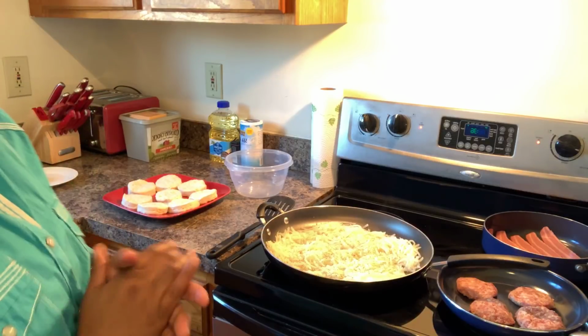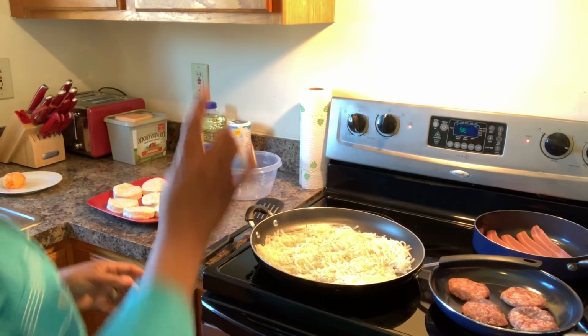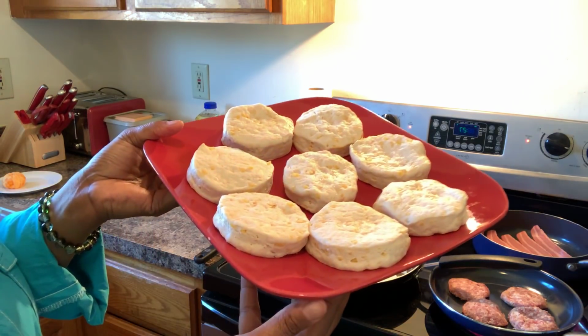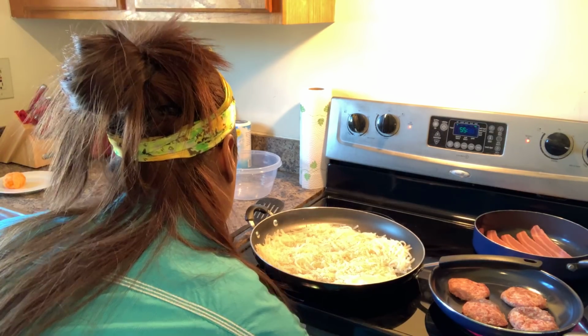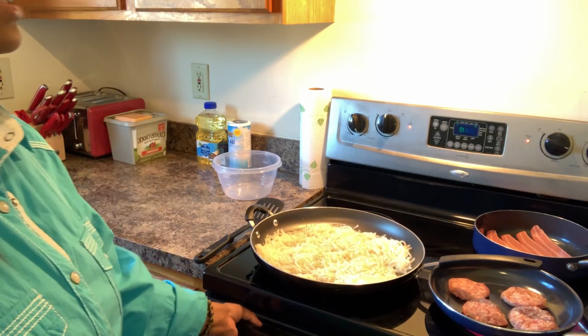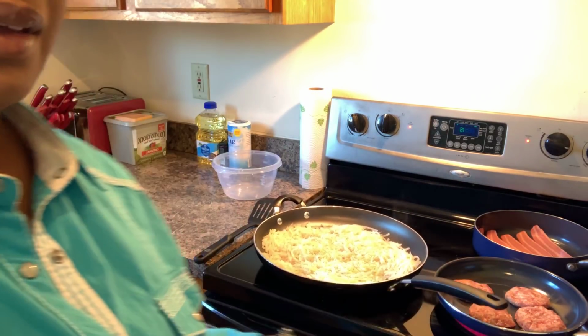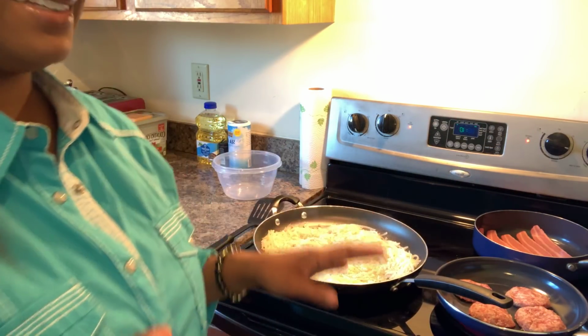Let's bring you all a little closer to my stove so you can see what I got here. Okay, everybody, so you all can see what I got going on the stove here. My oven is preheated to 350 degrees. I'm going to go ahead and put these beautiful biscuits in the oven. Okay, get those in there just like so. All right. Got our sausages, got the bacon going back here. And we're going to make cheese eggs. And that's going to be it, guys.